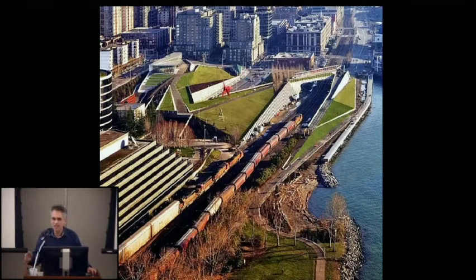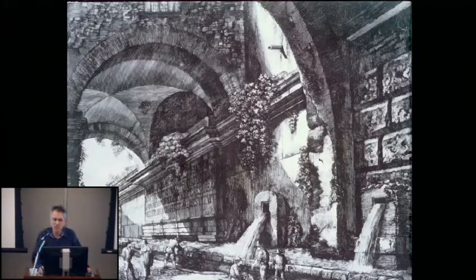So as landscape architecture has become more sophisticated with architecture and engineering, I think architecture has also become more aware of environmental principles, and consequently there's a much bigger area of overlap between architecture and landscape. And so I really like this project, the Seattle Art Museum, because it's this really wonderful combination of architecture, landscape, engineering, and infrastructure all woven together to connect Seattle's downtown to its waterfront. So this is not so much a new idea, but it's really reclaiming an old idea.